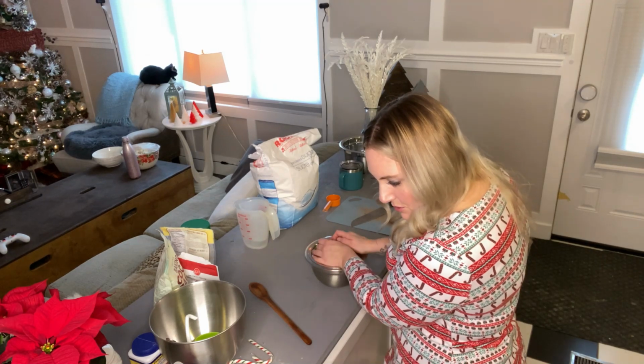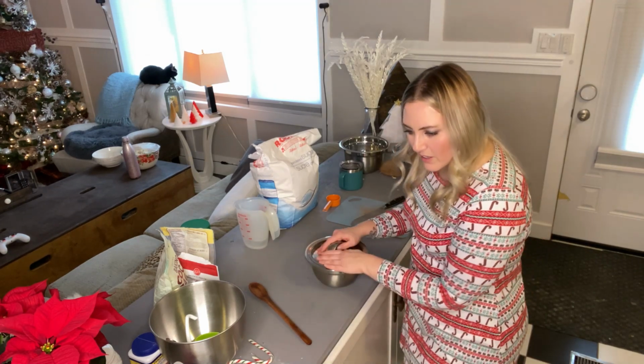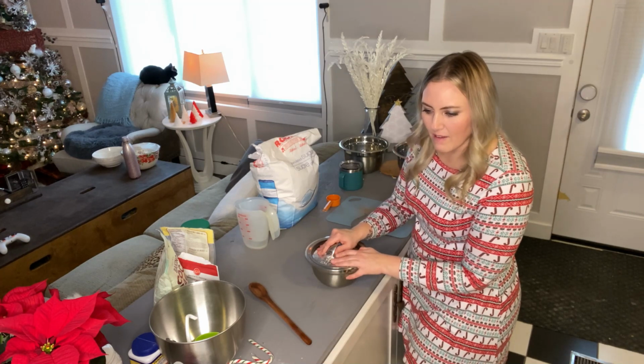Okay, immediately add coconut milk to chocolate and loosely cover. I'm ready. Then don't touch for 5 minutes.